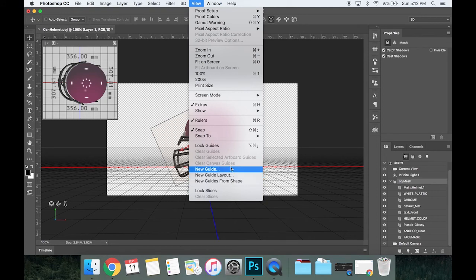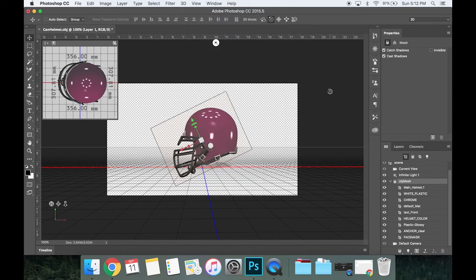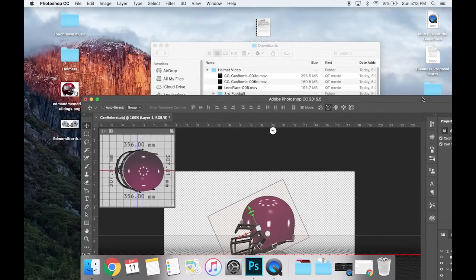Oh, nope. Well, that didn't do what I wanted. Well, anyway, that should have gotten rid of that line. It didn't. Don't worry about it. That line's not going to hurt us. Okay, so we've got the helmet, the color we want it, the position we want it.